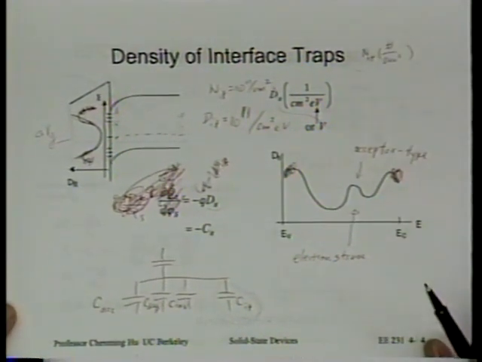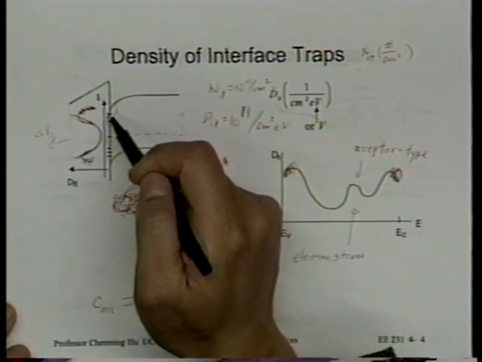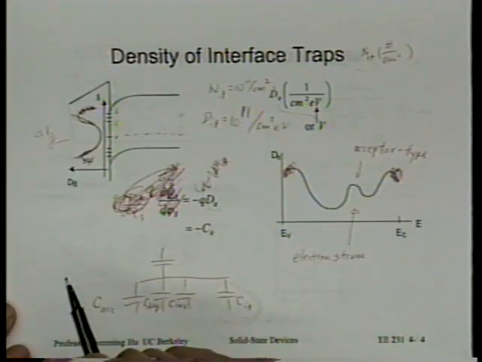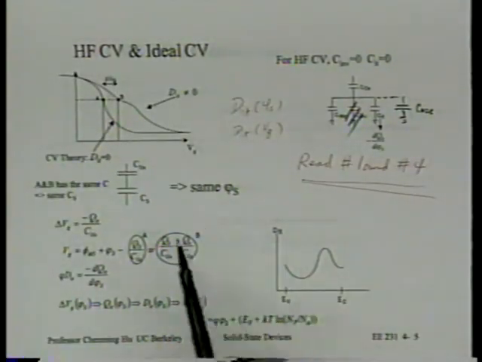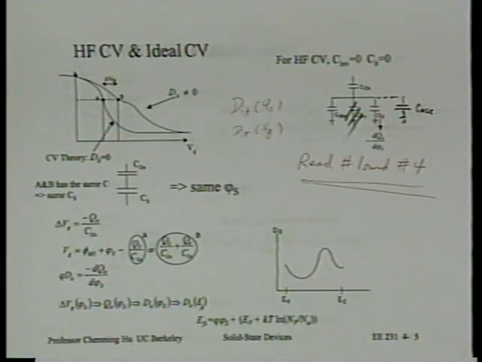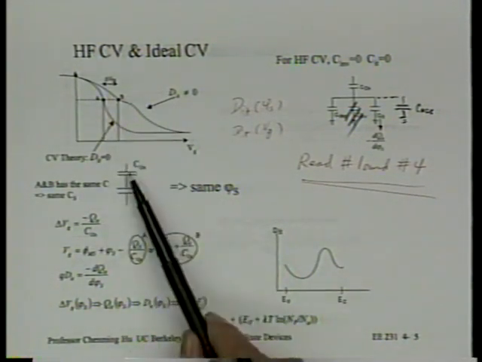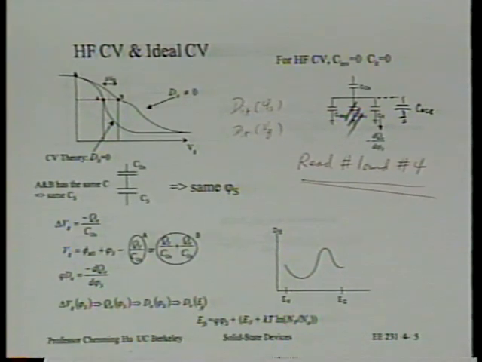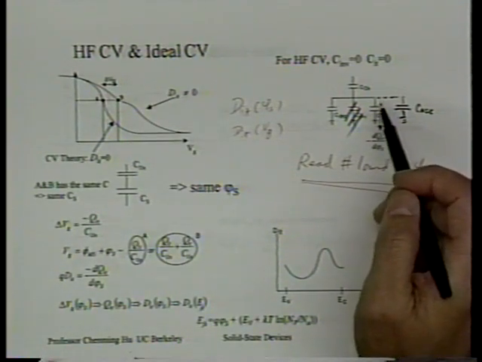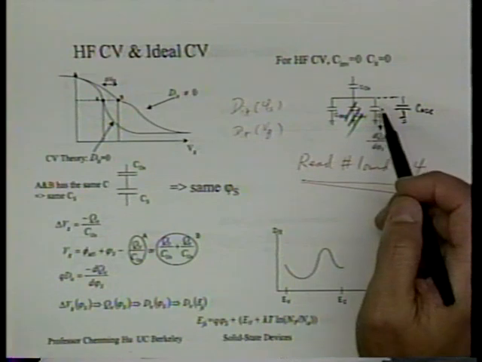Maybe as short as nanoseconds, depending on whether these traps are very close to EC or very close to EV, or whether they're very close to the middle of the gap. Right? And so we're counting on the fact that these traps don't respond to the 10 megahertz or 1 megahertz of frequency. Now, if they don't, then both two curves follow the same equivalent circuit, right? Because even the CIT would not show up under high frequency. It will show up under low frequency CV, but will not show up under high frequency CV. You see that? It does not wiggle.